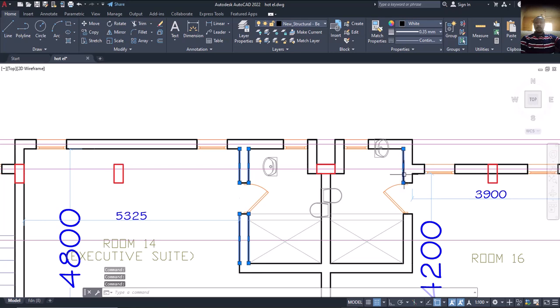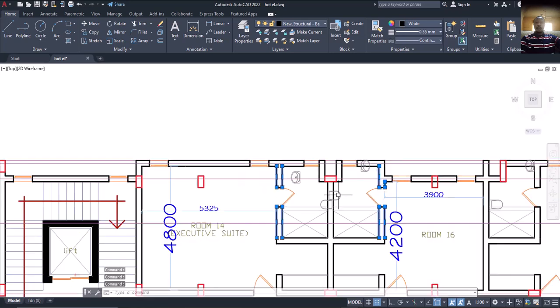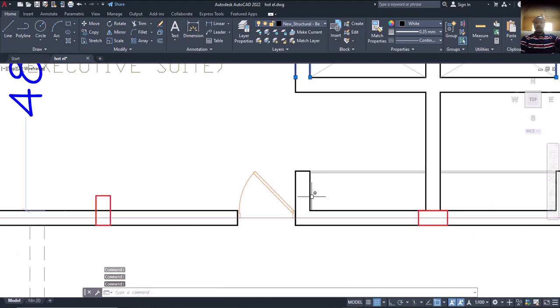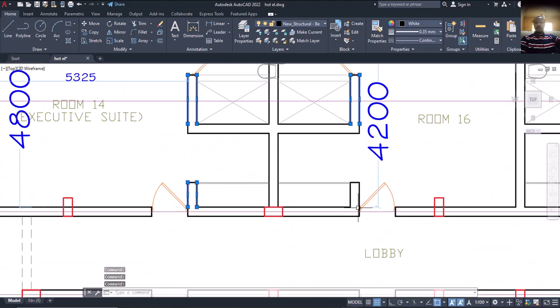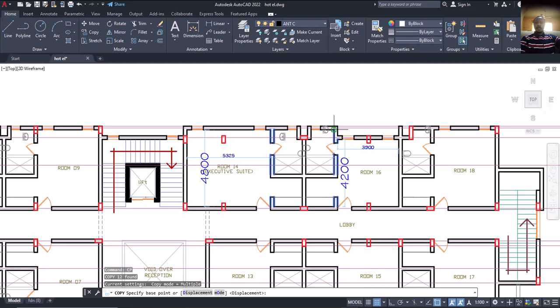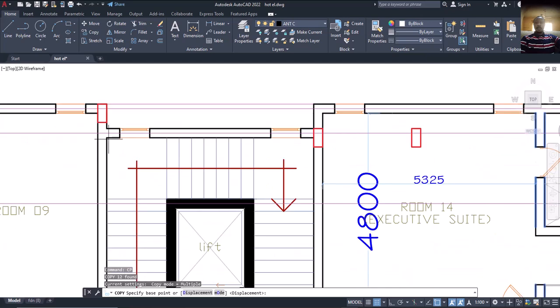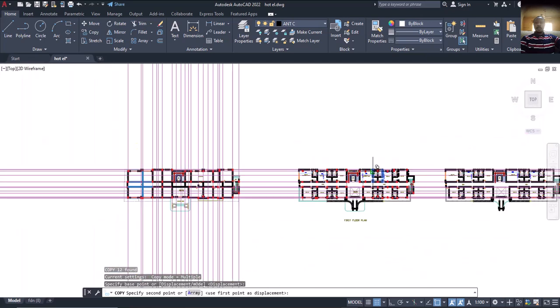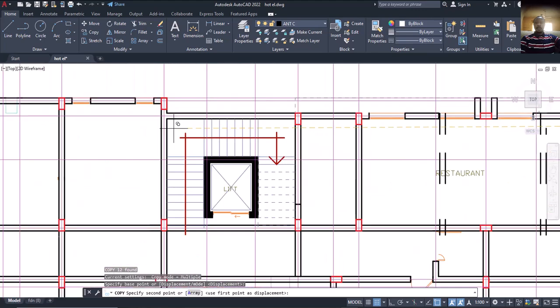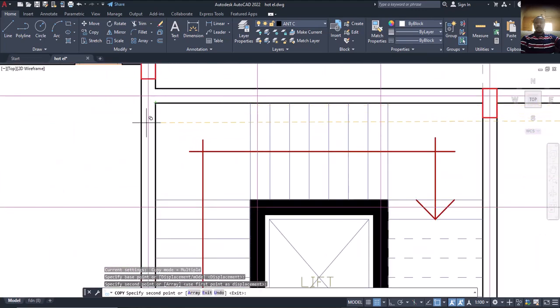And let me also pick this one now. Pick this one. Just watch what I'm going to do. Pick this one. Then CP, enter. Is that okay? Let me pick it from this place also, from this staircase area. Let me come to this place now and fix it somewhere here.